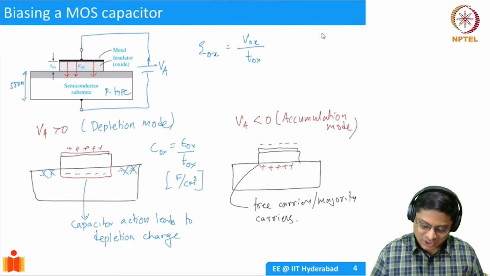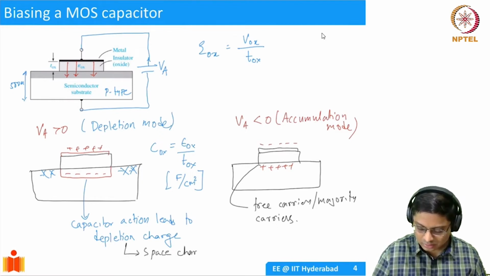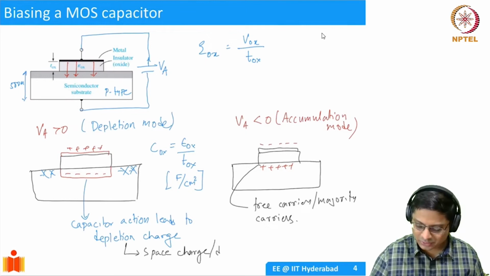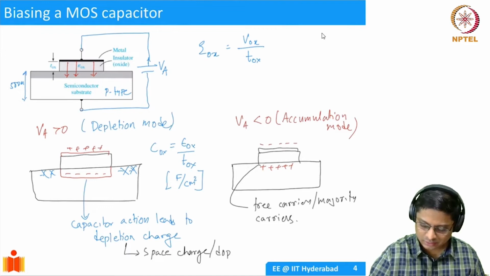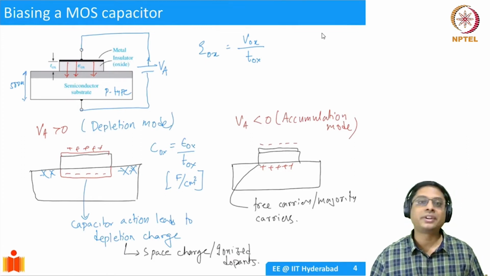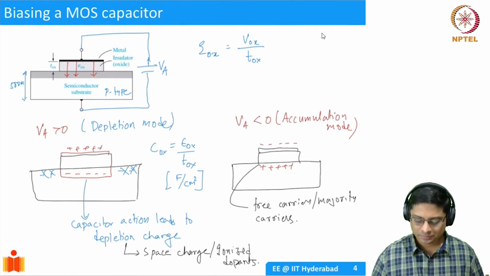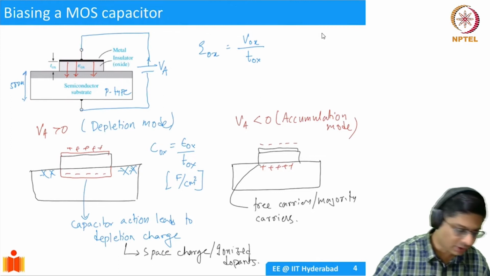Whereas depletion charge is space charge. Or, I mean, if you want to call it, it's because of dopant ionization, right? Dopant charge or ionized dopants. So there's a key difference between the distribution of the charge in the semiconductor. Okay? It's not the same. It's not as simple as a parallel plate capacitor. If you have a parallel plate capacitor, where would the charge be? Even if I take, let's say, I'll take two pieces of metal.